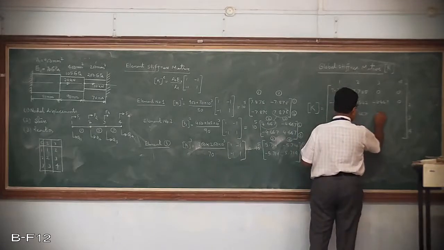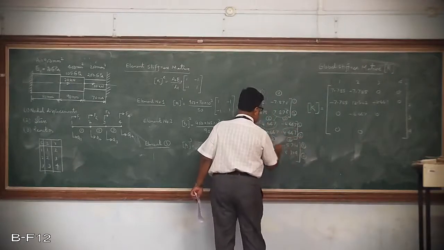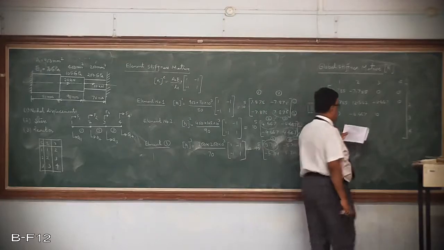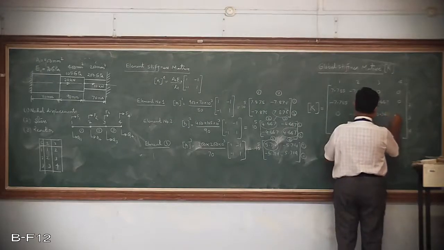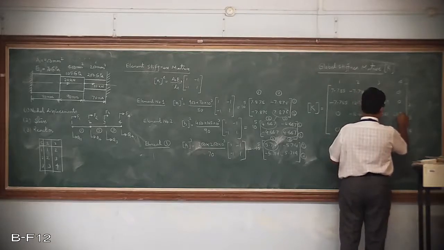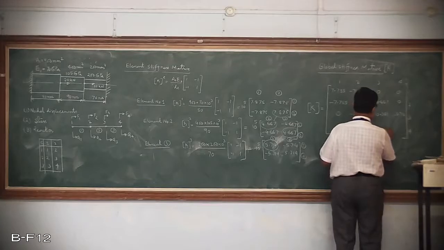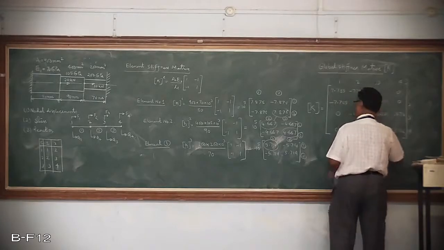Here again at node 3, you look here, this part is getting added with this. So these two are going to be appearing in 3, 3 and the 10.381 and minus 5.714, minus 0.714, and this is going to be the last 71.4.